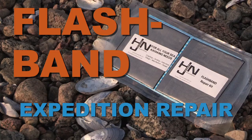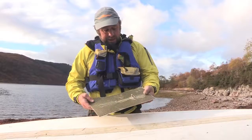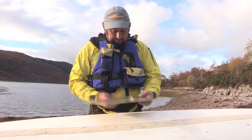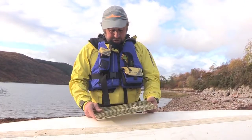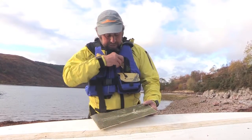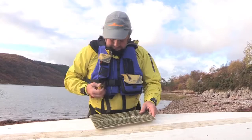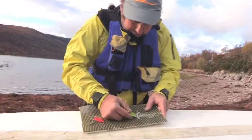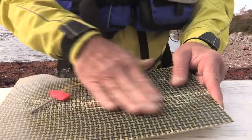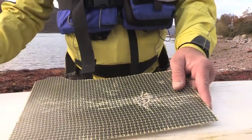We've now got a slightly larger repair. Depending on what your kayak is made of, some pieces will stay together like a jigsaw, but we've actually got a physical hole here and we need something more substantial than just gaffer tape or epoxy putty. What we need to do first, before we dry the area off, is try and flatten out the damage. You could use your penknife or something — just poke all this back into the kayak. We want to try and make a nice smooth surface that we can stick something onto.